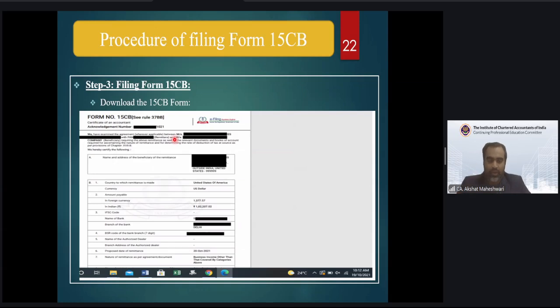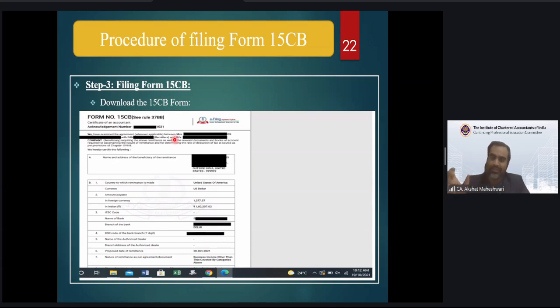Now, let's suppose you are making a payment of a royalty expense. As per the income tax side, the tax rate is 20% plus surcharge plus cess. But in DTAA, there is no provision of surcharge and cess. So that's a flat rate. Let's suppose in the treaty also there is a rate of 20%, and in domestic law there is a rate of 20% plus surcharge plus cess. So the treaty would be beneficial because on the treaty, surcharge and cess will not be applicable.